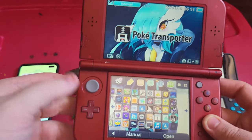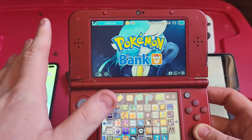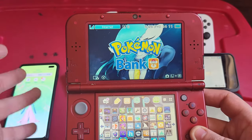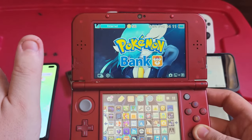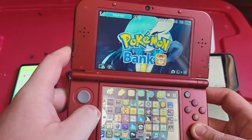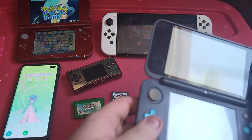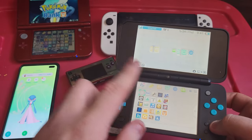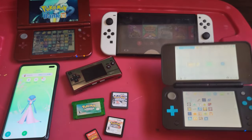Now, you can use custom firmware to download these if you do not already have the ability to do so. There are plenty of tutorials on the internet that you can find to download custom firmware. It's really easy to do, but I'm not going to be addressing any of that in this video, but you will need Pokemon Bank in order to complete this task. So, you'll also, of course, need the second DS because we're going to be trading between different games through the DSs, through the DS download system.